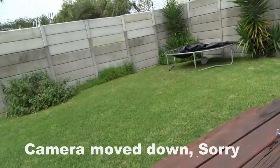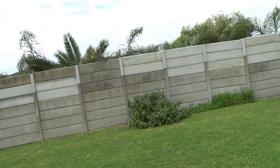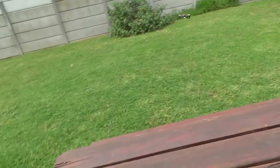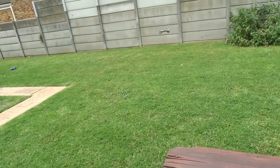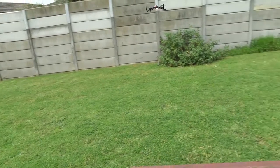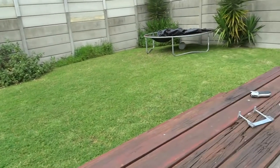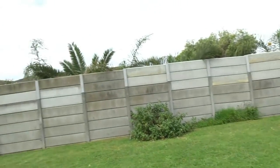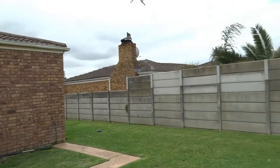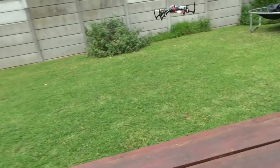I'm not so sure what I really think about it, but like I said, I'm in two minds. I actually sort of like it, but if it works well, it is a very nice flyer, and you can start doing banking turns like that, which I normally can't do. Oh, I'm surprised I didn't crash.